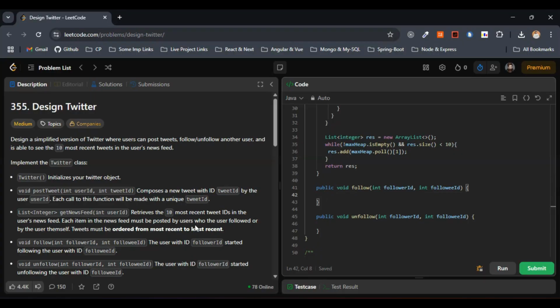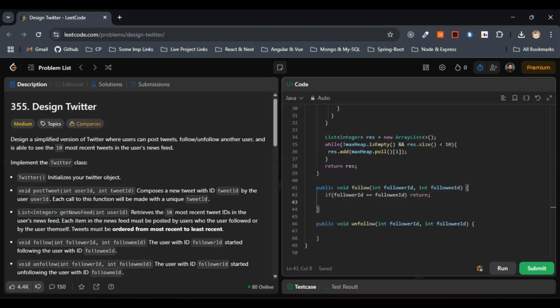Next, let's move on with the follow method. Nothing but a user can't follow self, right? A user can't follow self. So this was given in the question. So let me go with if condition here. So this one will be follow, and here we are considering follower id. If follower id is equal to followee id, then this is the base case. Nothing but the user cannot follow self, right? So we don't have to return anything in that case, just give return. So let's move on with the next thing.